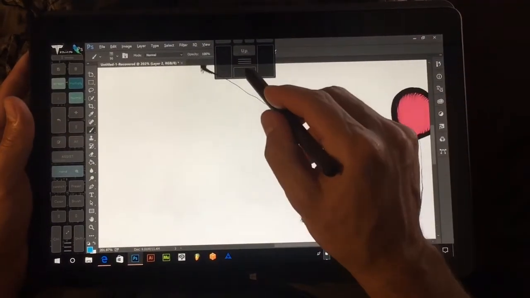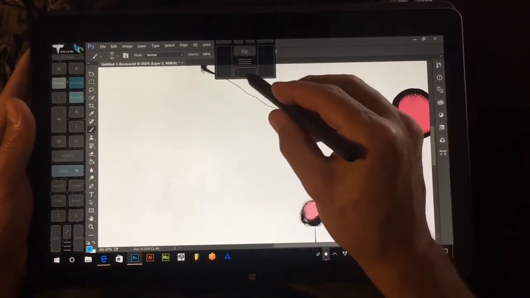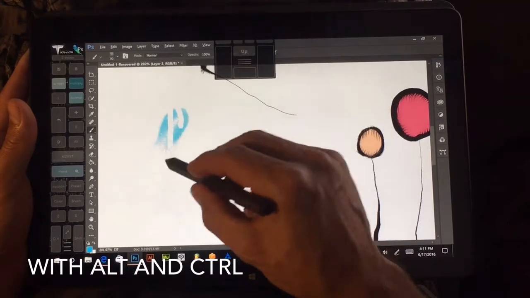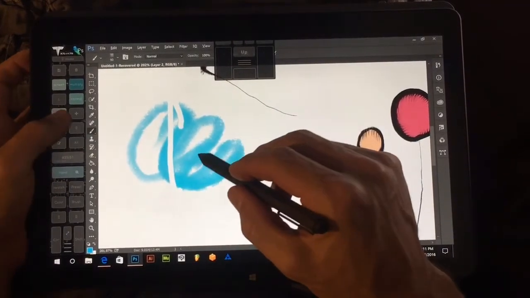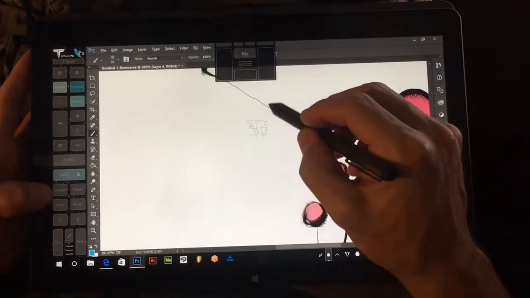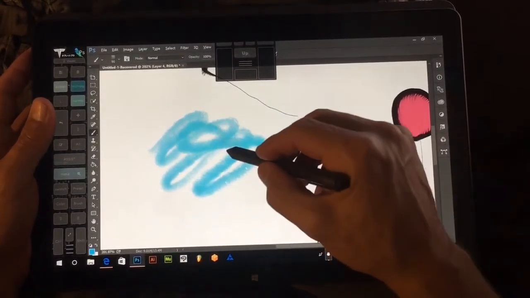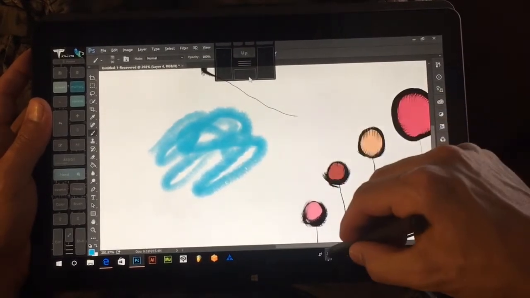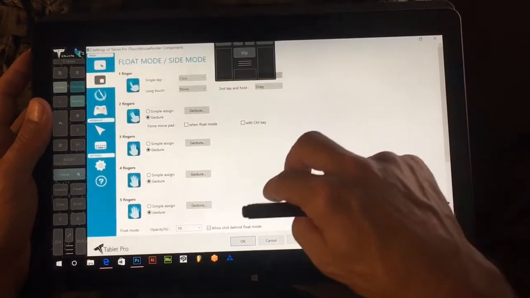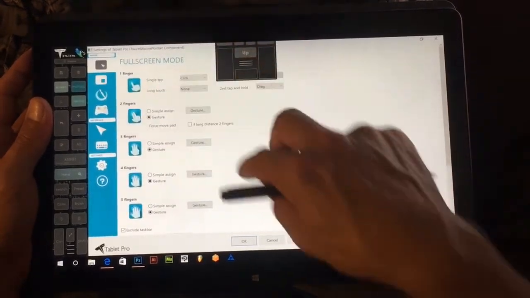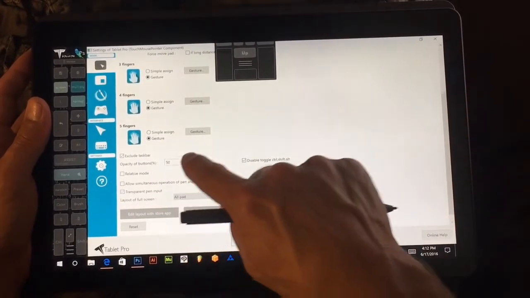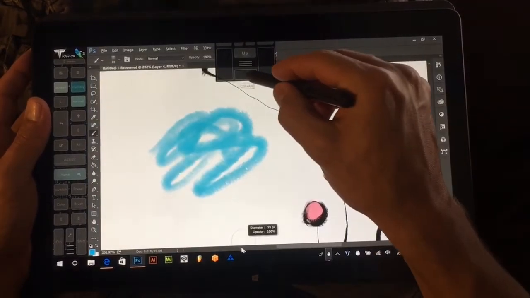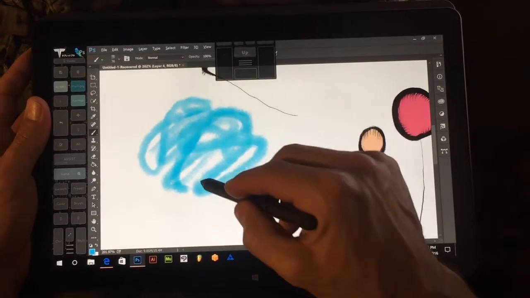Now, I have this right here set to the drag frame with the right click drag frame. So if I'm drawing here, let's delete that. Let's make a new layer on top. There we go, that looks prettier. And now I wanna use a smaller brush. You'll notice that this is dragging around. So what I was trying to do before, go into settings, and let's make sure that up here, transparent pen input, maybe we haven't clicked apply. Okay, that's correct now. All right, make sure you hit the apply button.